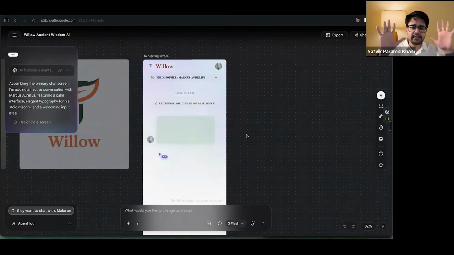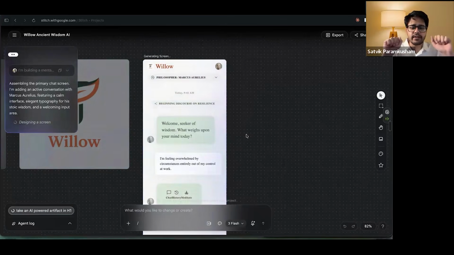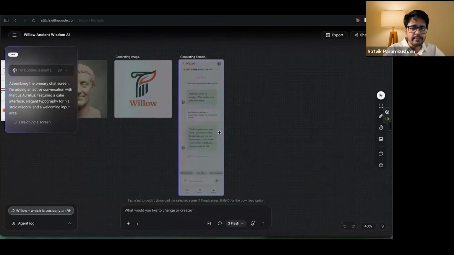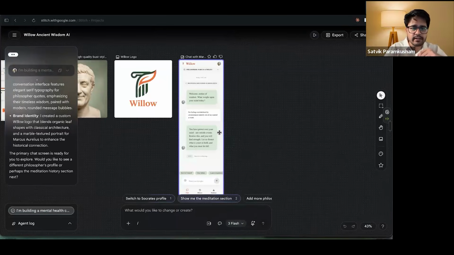You can see my hands are up, so I'm not changing anything. This AI is now creating all the interface by itself. Each and every component is designed by AI step by step, so we can just wait. This AI will design all the images that are required in the app. It will create the UI. It can also do some functional testing and a bunch of other things.